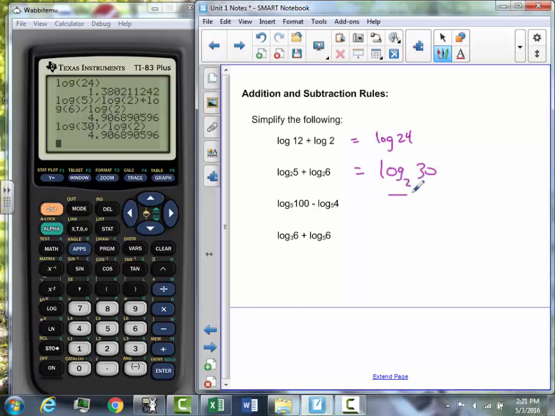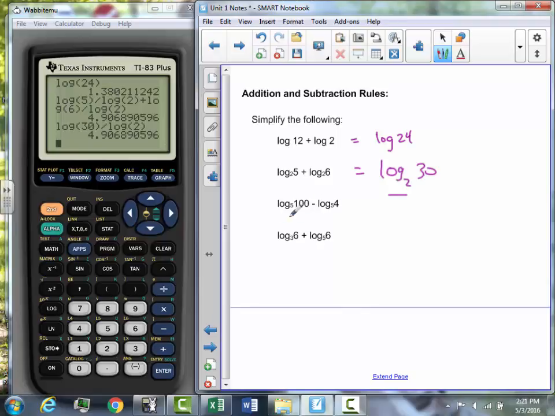What this basically asked is, how many 2's are there in a 30? Does 2 go into 30 an even number of times? No. What's the closest numbers that 2 goes into? It goes into 2, 4, 8, 16, 32. So there are 5 2's in a 32. So therefore, this answer is just slightly under 5, because if we're looking for how many 2's go into a 30, it's 4.9, because you can't quite fit all of those 2's in, because it's not the number 32, it's only 30. Does that make sense? Logarithms are very strange. It's a very roundabout way of trying to answer a question.